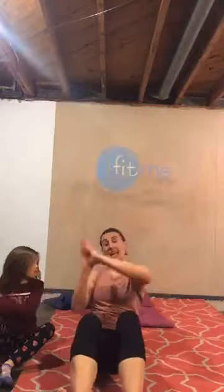Six. Now again, you can sit with legs extended to rest or just hold that V-sit. And if you want even more of a challenge, arms are open. Back of your hands press back. Feel it in the upper back and rear shoulder.